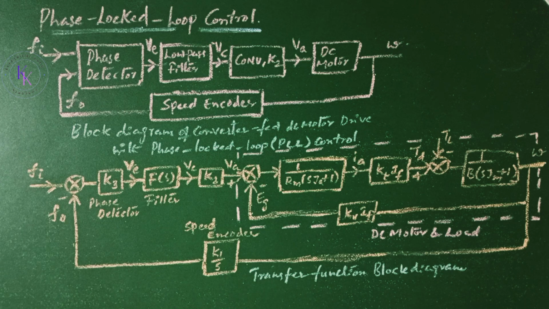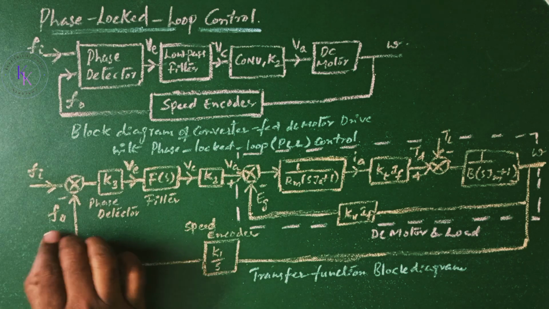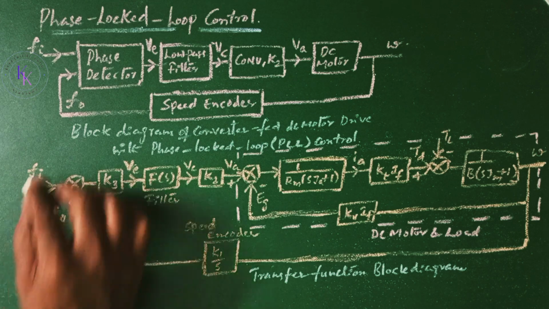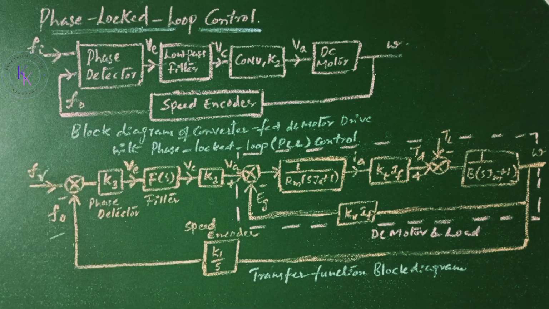In a phase locked loop control system, the motor speed is converted to a digital pulse train by using the speed encoder. The output of the encoder acts as the speed feedback signal of frequency f0. The phase detector compares the reference pulse train of frequency fr with the feedback frequency f0 and provides a pulse width modulation output voltage VE, which is proportional to the difference in the phase and the frequencies of the reference and feedback pulse trains. The phase detector or comparator is available in integrated circuits.